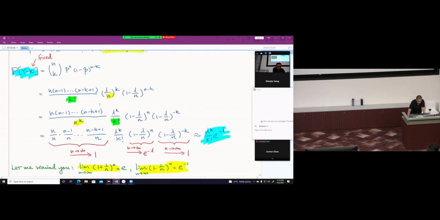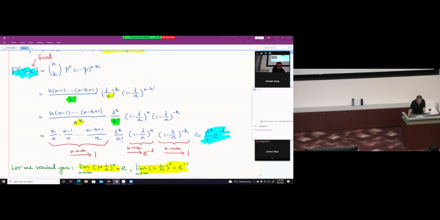What we need to do here is, you see we have a term n to the power of k, right? For this term, we switch it with this k factorial. Why do we like to do so? Because in this term there are n's in the numerator, and there's another n here, so we just combine them together in the same fraction. So this term would be lambda to the power k over k factorial, right? We like this term because both lambda and k are fixed numbers.